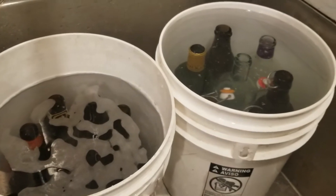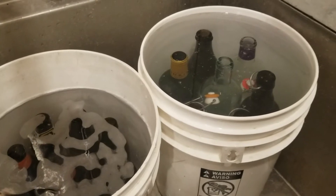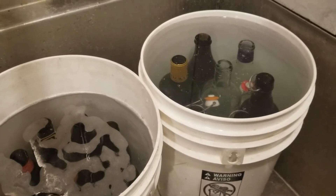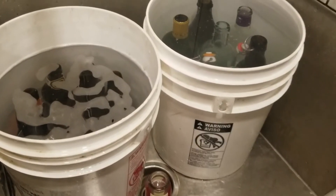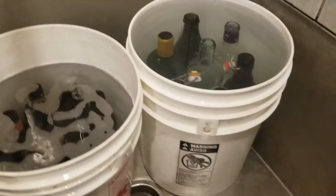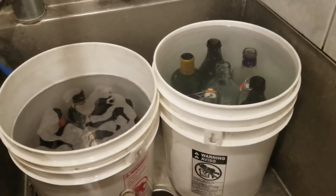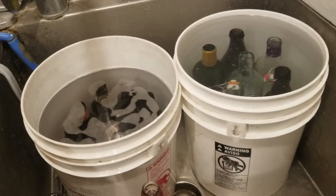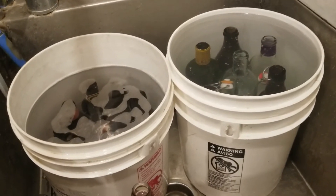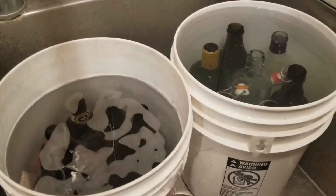Right now it's around noon — I could theoretically deal with these after dinner or sometime before bed, but if I don't have time today I'll just do it tomorrow morning; that extra time certainly isn't going to hurt them. I usually try to save a certain number of bottles until I have at least enough to fill a bucket like this, because this is my preferred way to do it. So if you caught a glance of the floor in some of my other videos, you might have seen some bottles kicking around down underneath the sink — that's why I've got those there.